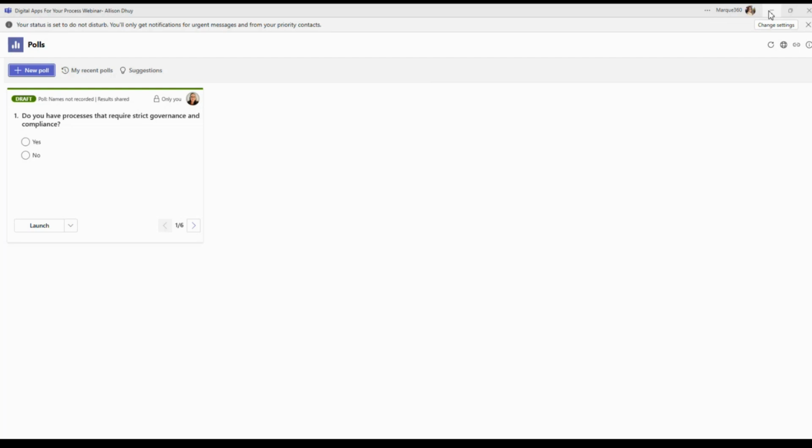Today, we still have Planner, but it is a new Planner because what they have done is consolidated 3 task management tools in a single app. We now have To Do, which helps individuals manage kind of their overall workload. We still have those more simplistic plans. In today's planner, those are referred to as basic plans.